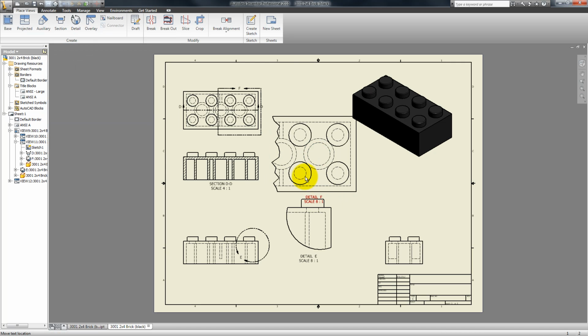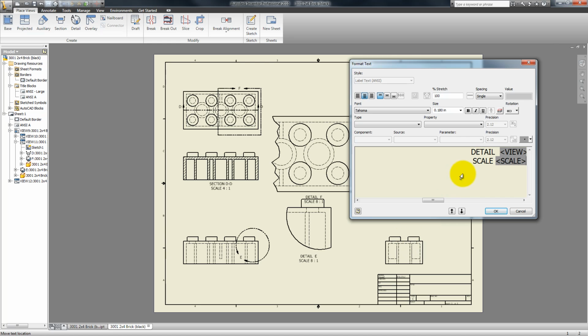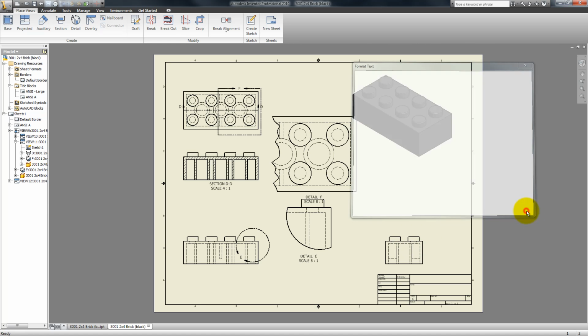It's going to name it F, and you see it's jagged wherever it cuts. Here's an edge on the part, but anywhere else it'll be jagged. And it names it automatically and lists the scale, everything. You can edit this text by double-clicking it. You can edit the field text here. You can change the size, everything you want.